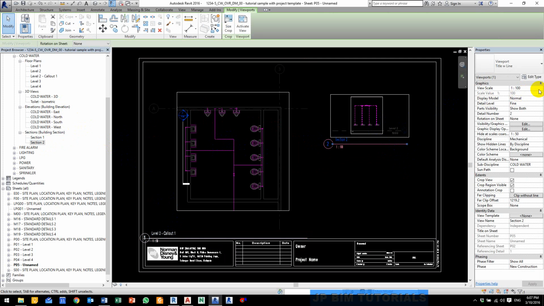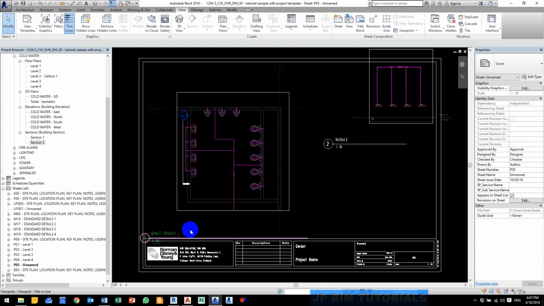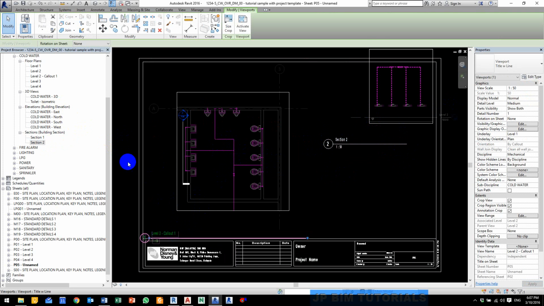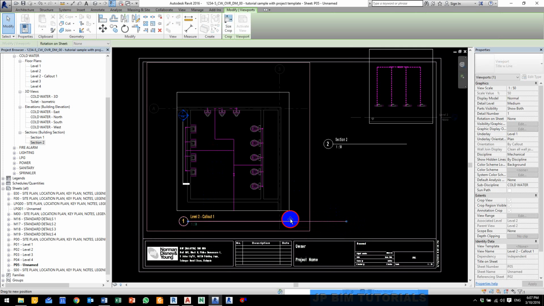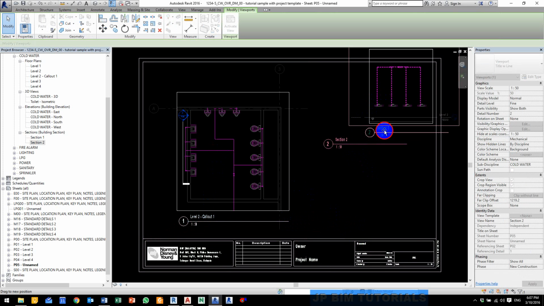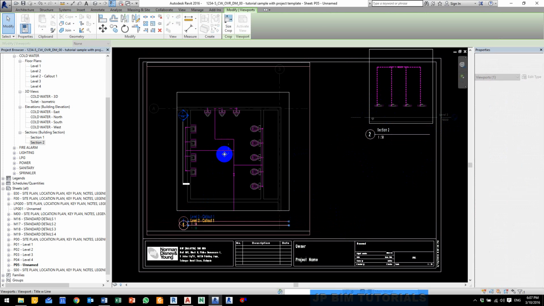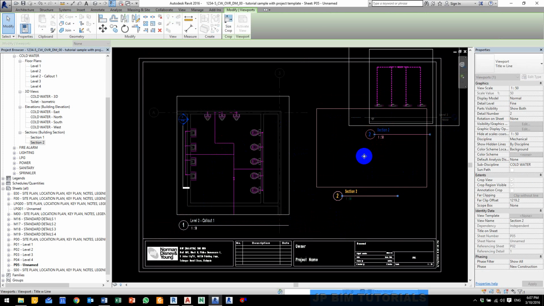Let's make section 2 scale 1 to 50 and leave this as scale 1 to 50. Rearrange the titles. Arrange the sheets.